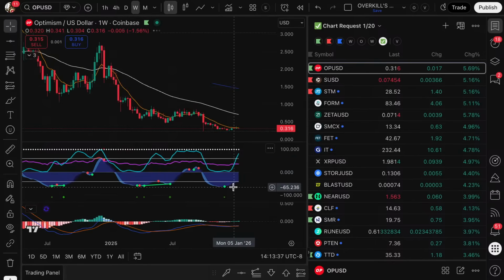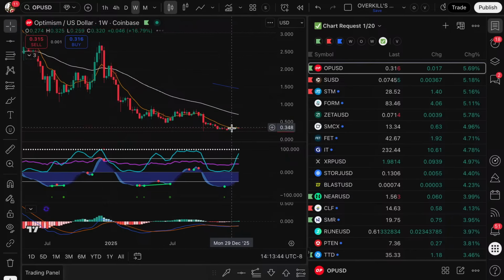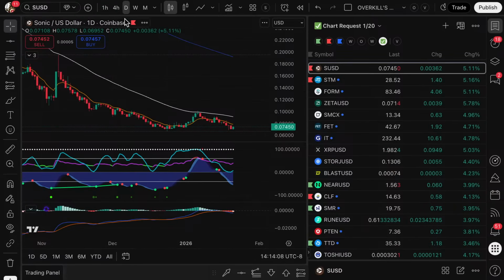Okay, we have these weekly signals. Okay, now watch the daily. Watch the smaller time frame now. Okay, we got the macro signal. This tells us that the whales are coming in here. Now we can get in with the little fishies here on the smaller time frame and make our targets, right? Make adjustments as needed. If it dips down here to 20, we can add to the position here. If you entered at 30 and then enter at 20, your average cost is 25. Okay, now we go back to 80. It's not going to even matter that it dipped down there. So our target's up here on OP. I still like that one.